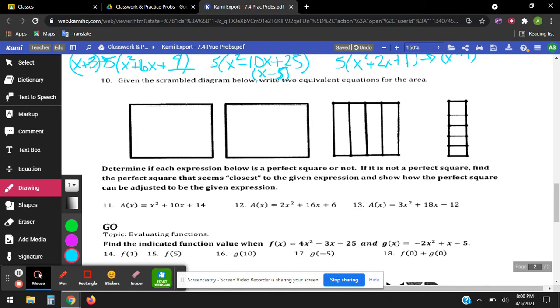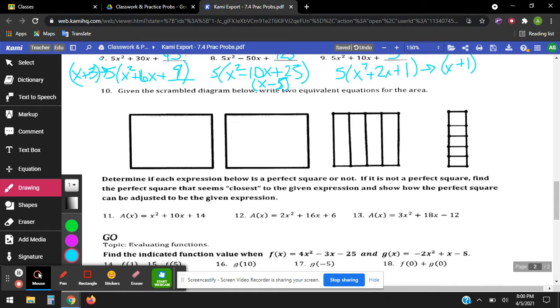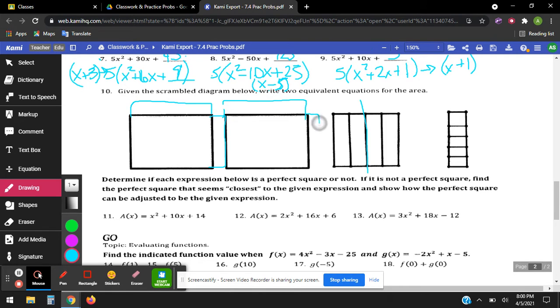All right, let's do, so I can take each of these and put them on a side, right? And then I need at least one of these squares here and one of these squares here. So that means, well, first one is I have 2x squared plus 1, 2, 3, 4 x's plus 1, 2, 3, 4, 5 plus 5.